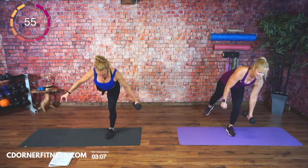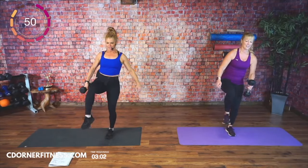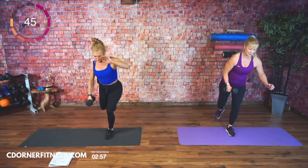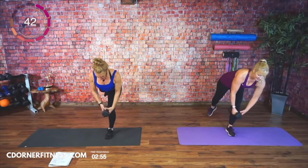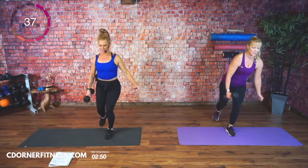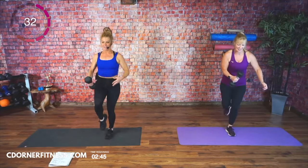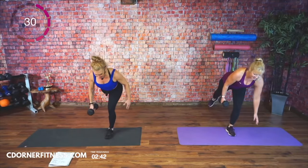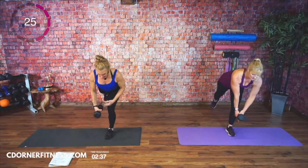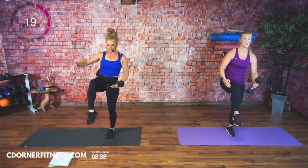Good. Hands. And in. Good. Come up. Ready? Under. Push it back. And go again. Good. Switch hands. Bring it back. Good. And up. Good. So you guys are like, I don't feel my abs burning. You know what? It's not all about your abs burning, right? If you're falling all over the place, you need this, right? Come on. And your own pace is fine, right? Good. Come on.